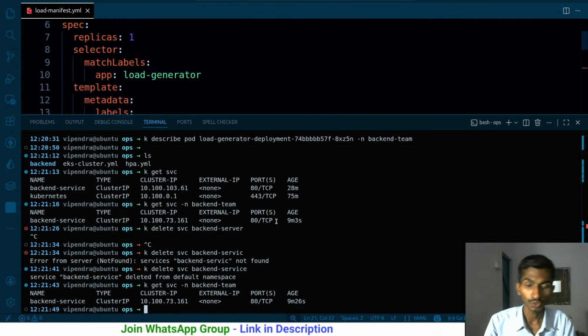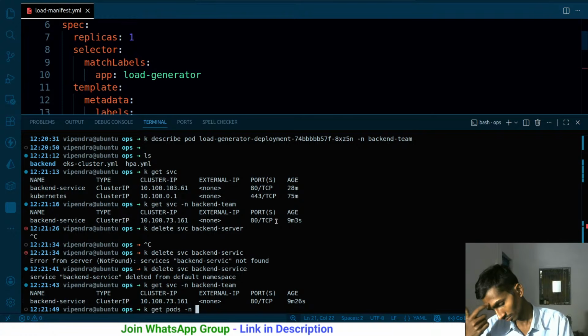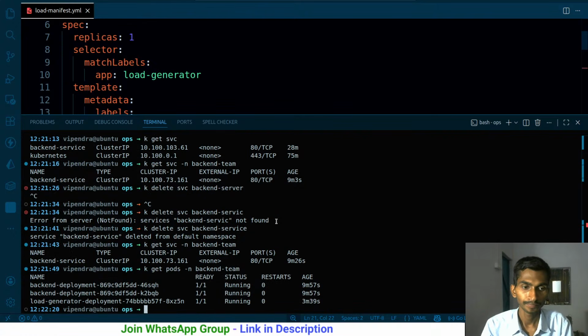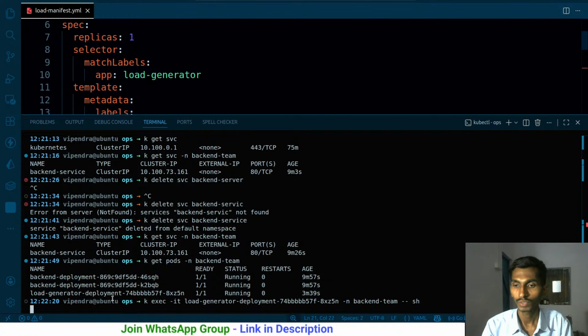When I execute kubectl get pods -n backend team, kubectl exec in the interactive mode. This is the pod that belongs to the backend team. Session to that.